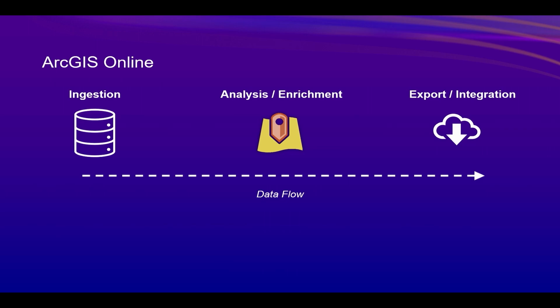So starting with ArcGIS Online, there's a number of options available to create automated data workflows. One way we can break this down is to think about the flow of data in three parts: ingesting data, analyzing and enriching data, and then exporting or integrating data in other systems. So starting with ingestion, we have drag and drop tools for automating this, such as ArcGIS Data Pipelines, which is useful for data that doesn't update as frequently, and Velocity, which you can use to ingest real-time data feeds. And you can also access the functionality and extend this using the Python API and ArcGIS notebooks.